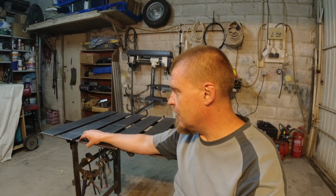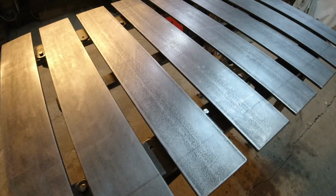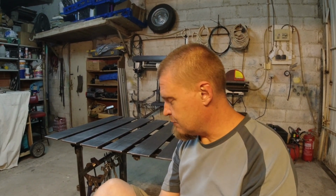If we're gonna go into the completely useless, but it would make my inner perfectionist very happy, then I would like to flatten the slats even more. As you can probably see, there's still marks on them from the hot drawn process or whatever it is. So I think that if I had a proper sander, I could sand them down a little bit more. That would probably be absolutely pointless because as it stands, it's pretty flat.